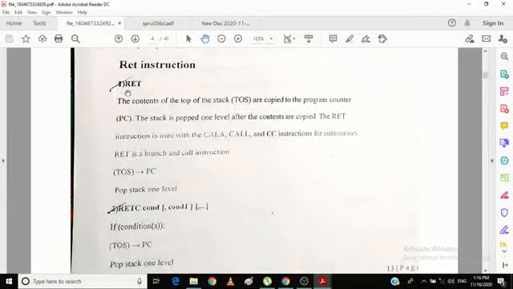The RET instruction we have is used for returning from the normal subroutines. As I told you, when you are coming back from the subprogram to the main program, the top of the stack will be popped into the program counter. Not only the program counter, other registers are also restored.